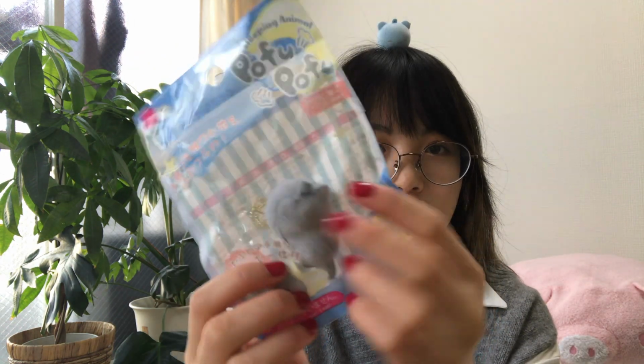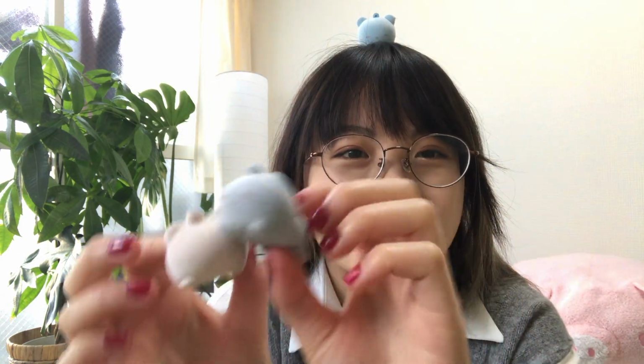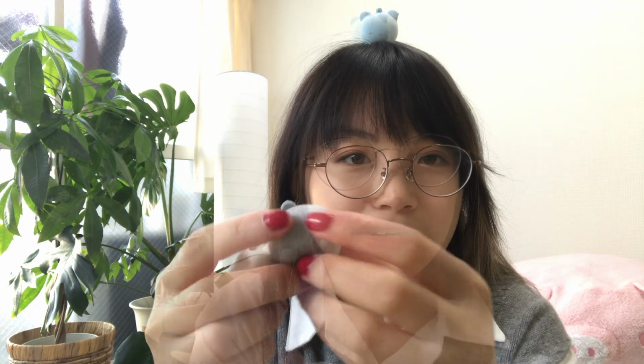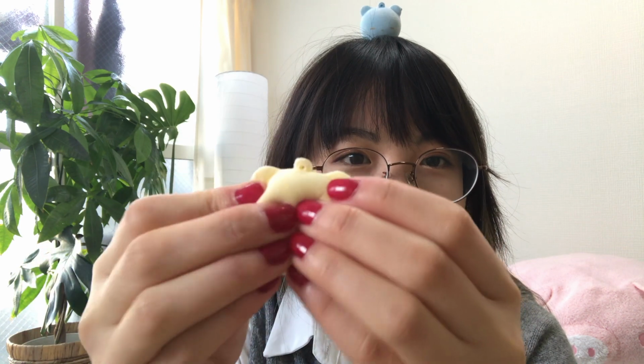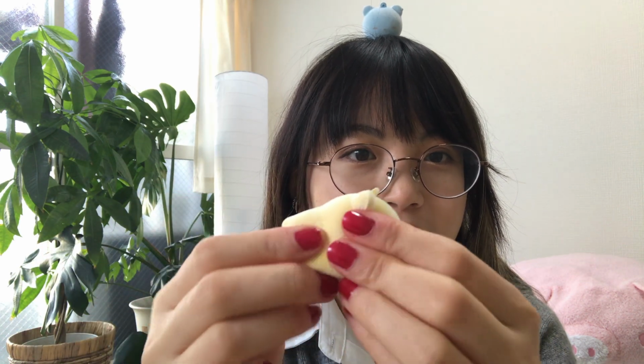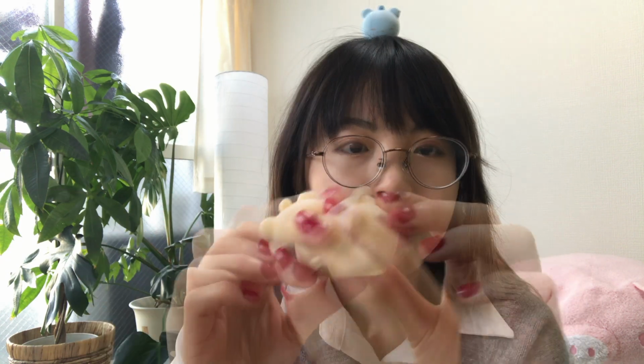This grayish blue cat. Look at the little buddies. This is the gray one. Squish the gray one. He's so cute. This is the last sleepy animal I got. It's the yellow one. Oh, this is so cute. Squeeze. Squeeze. After a while, your hands start to feel kind of weird. It's like you got some kind of residue from the fuzziness of these guys.